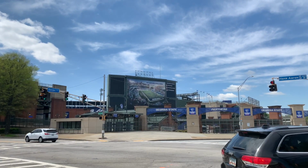The other big one, and the one that's had the biggest impact on Summerhill, is Georgia State University purchasing Turner Field. The Atlanta Braves played baseball in Turner Field, which is in Summerhill, for a long time. They're now out in Cobb County. They have a new stadium, SunTrust, which is really cool. But the problem when the Braves were playing there was they only played 80 or so home games, and for the rest of that time, it was really just dead space.